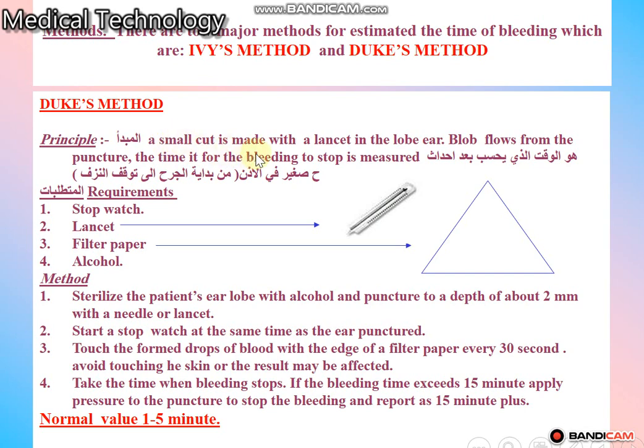A small cut is made with a lancet in the ear lobe. Then the blood will flow from the puncture and the time of this bleeding will be measured.